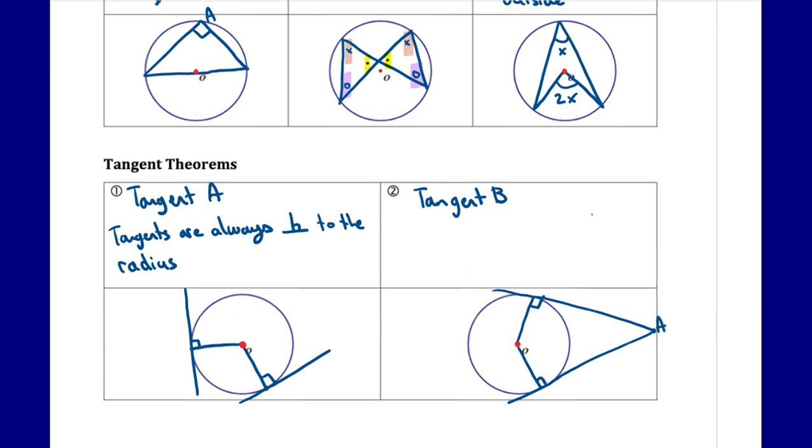We'll call it A. And what this second theorem is looking at is these two tangents going to the points where they touch the circle, call it B and C. Those two line segments, or the distance from each tangent to A, is equal. So these two sides are equal, which makes sense because we have two angles that are equal here. So it does make sense that they would be identical in length as well. So in this rule, AB equals AC, so the two line segments are equal.